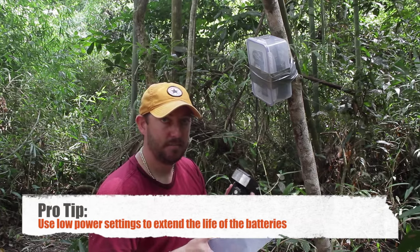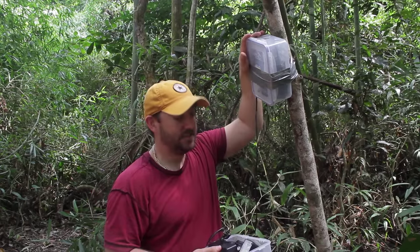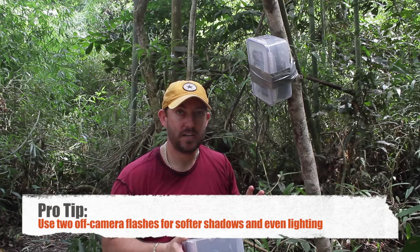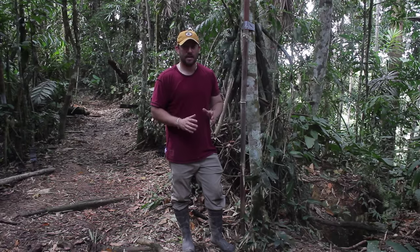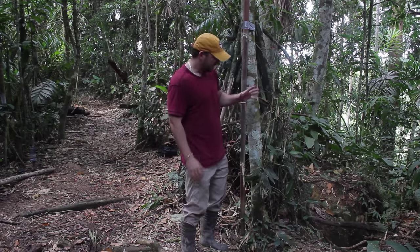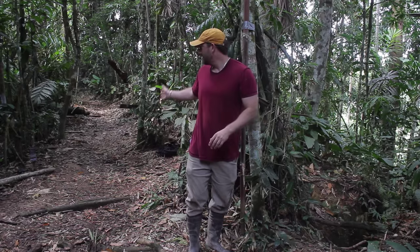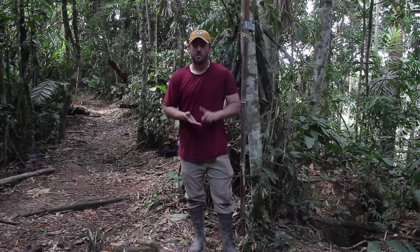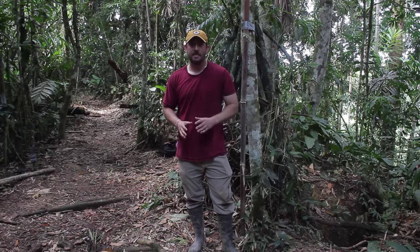The flash won't be very bright at 1/16th power, but I just increase the ISO on the camera a little and the picture comes out fine. I have one flash unit here and another on the other tree, which allows for nice even lighting, soft shadows, and a really nice picture. As for finding this spot — I was out walking in the jungle and came across this game trail coming up from the river. There are peccaries, tapir, pumas, jaguars, and all sorts of animals using these trails, so setting up the camera trap here gives a really good chance of getting some nice shots.